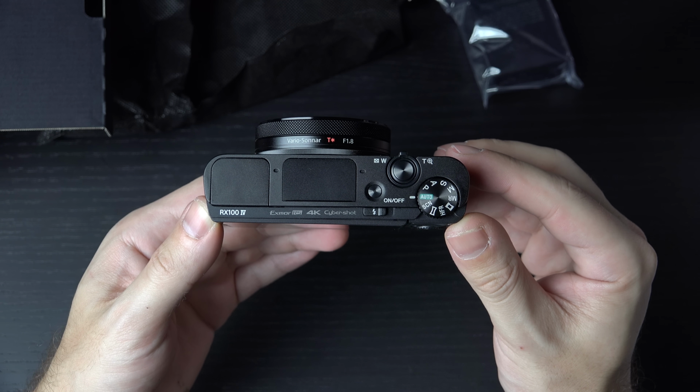So if you're asking yourself whether or not this is worth $950, it really comes down to personal use and preference. Its sibling, the last-gen RX100 Mark III, is still extraordinarily relevant, and that's because you're looking at nearly the same camera, but the primary difference, as I mentioned earlier, is that the RX100 Mark III that's in my left hand is not capable of UHD video, nor is it capable of 960 frames per second 1080p video. So if you're interested in that high-speed recording or UHD video, in other words, if you are a little bit more video-centric or want the best of both worlds, that's why the RX100 Mark IV carries that additional premium. Otherwise, these are very similar, and you can't go wrong with either one.